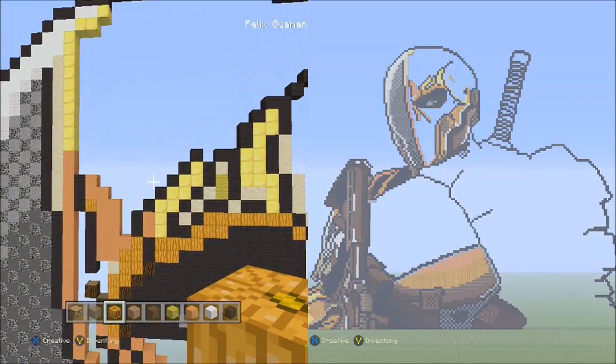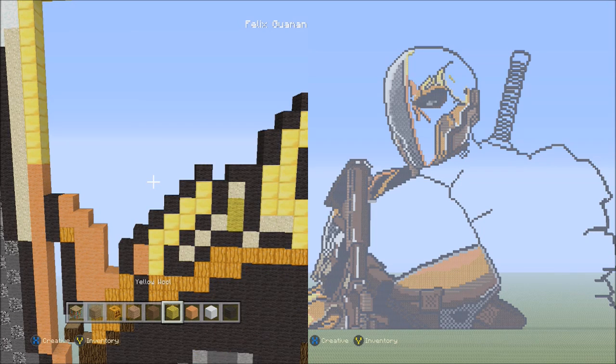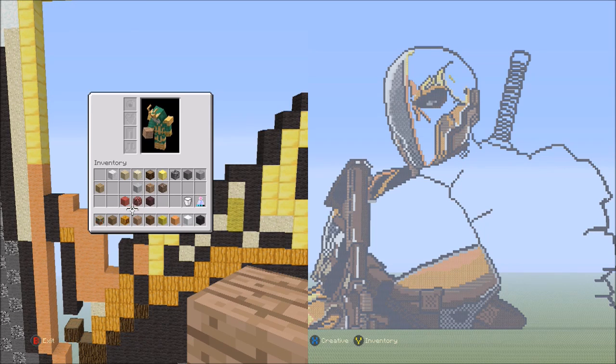So let's start working on the details up here by switching over to the, I believe, sand block we need now. Let's switch over to the sand block. Put that black wool aside for now. We'll put the snow block aside as well. Well, I don't know which block. We'll put the brown wool aside. We need all of these blocks. I just don't want to keep going into the inventory and switching back to them.